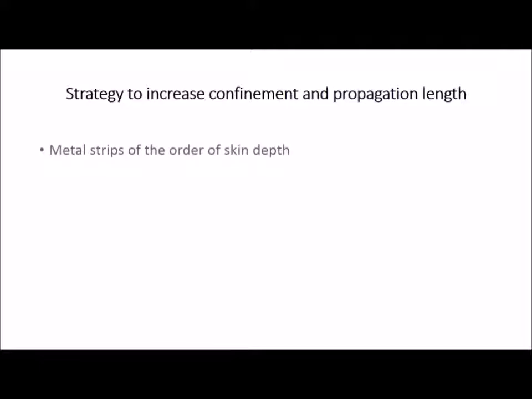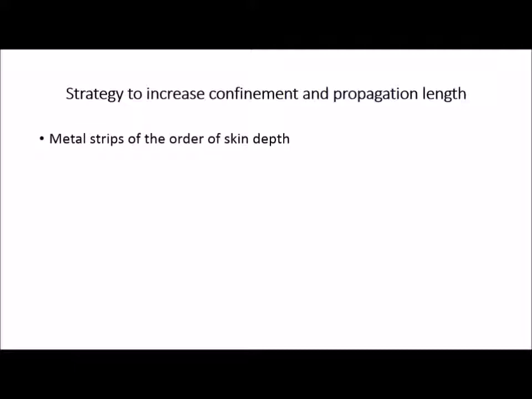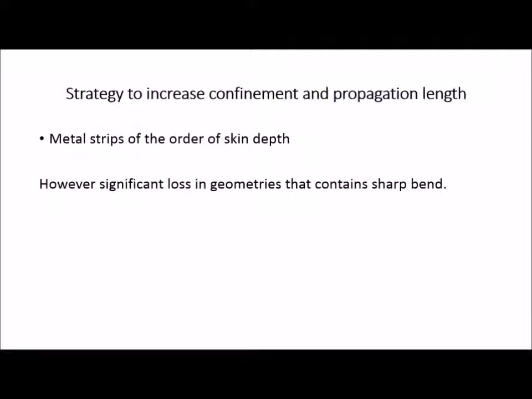To increase the confinement and propagation length, different strategies have been proposed and tested. One of them uses thin metal strips embedded inside a dielectric to guide the SPs, as metal planes whose thickness is of the order of the skin depth can sustain so-called long-range SPs. But the long-range surface plasmons are diffraction limited, and significant radiation losses can occur in geometries that contain sharp bends and high curvatures.